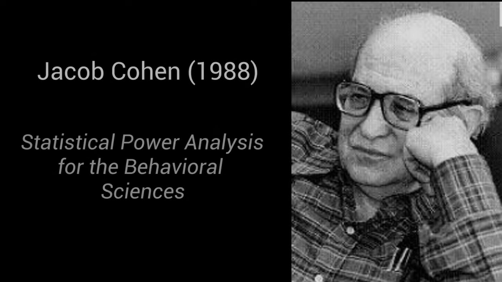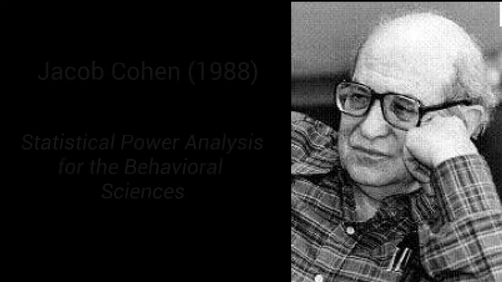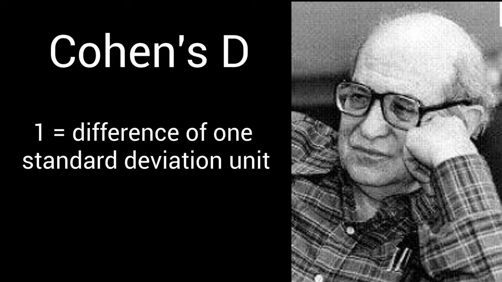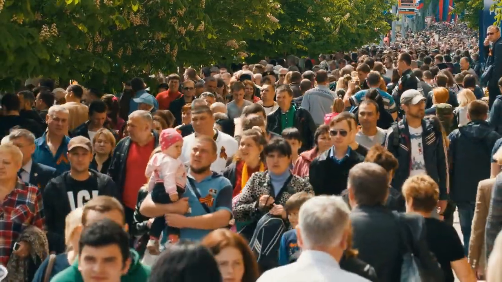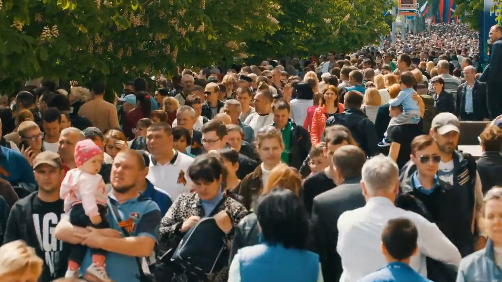There are various ways to calculate effect size. Here, Charlie could use Cohen's d to compare the two groups to determine if the differences in liking were practically significant. A Cohen's d value of 1 is equivalent to saying that the means differ by 1 standard deviation unit. It can be difficult to determine what a small, moderate, or large effect size is without really understanding what a standard deviation is. A standard deviation represents the spread of the data. It is a measure of how much the sample is varying from the mean.